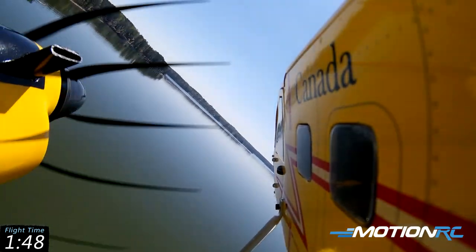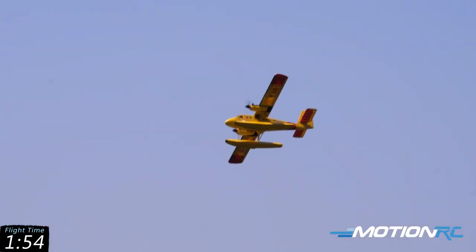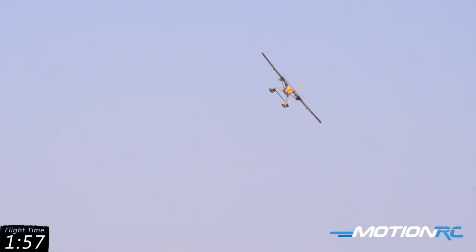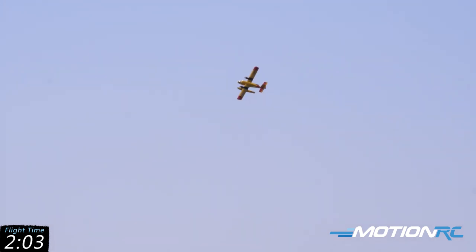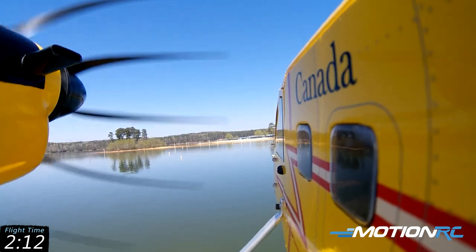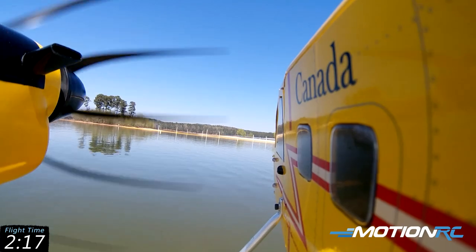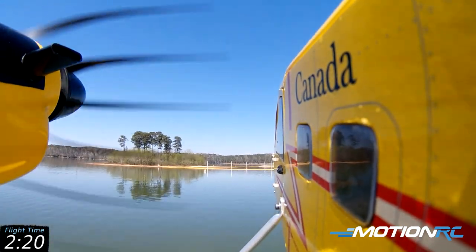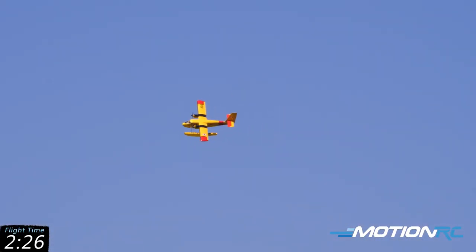Having a float plane if you live near a body of water ticks off all those boxes at the exact same time. As far as the power system inside, I've got Admiral Motors — the specific models are on the product page. I'm running them on two 3S 3700 packs; those are the largest 3S packs we had with XT60s. You could easily put two 5000s in here, but the Admiral packs we had only had EC5 connectors and I wasn't in the mood to solder, so I went with the two 3700s — one for each ESC — giving me about five minutes of useful throttle time.